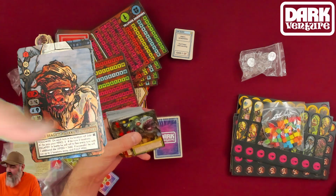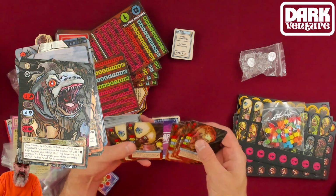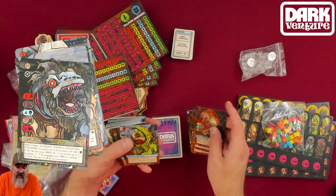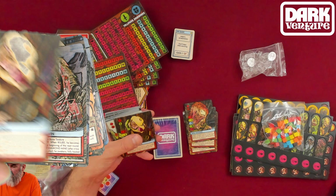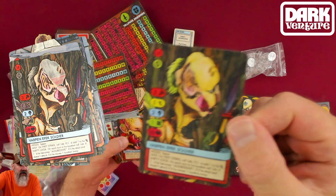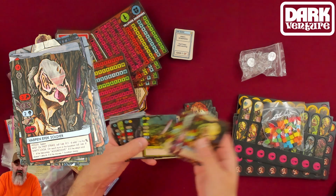Prince Braggett. Gargant. With crazy names like this, it looks like we had problems in the environment and mutated things. I can't wait to see this. There is some crazy stuff here. Oh, that's very green. Some of this stuff doesn't show up on that camera very well, and then of course up here it's blurry. But yeah, these look like a myriad of things to fight.